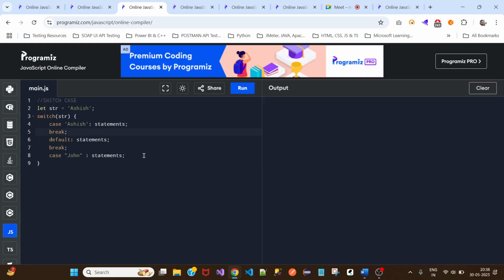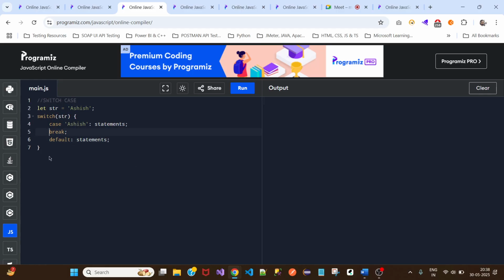Default must be the last one. I'm just giving an example. When we use break after default, if we want to use break after default, then we write another case. If we don't write another case, then it is not required. A break is not required at all after default. Mostly default will be the last case. As per the standards, no one will write any other cases after default.